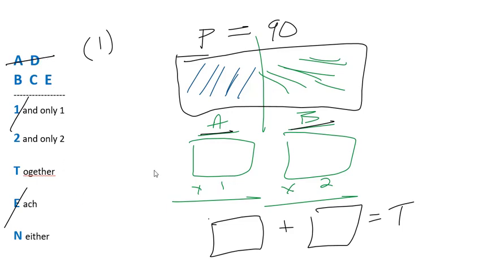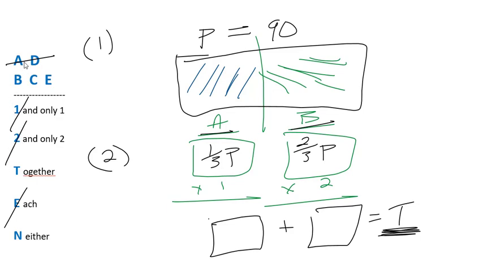Let's look at 2 in isolation. Try to erase statement 1 from our minds for a minute. Let's write statement 2 here. We're told that two-thirds of the pets, two-thirds of P, receive 2 treats, which of course means what? That 1/3 receive 1 treat. Knowing the ratio, it may be helpful, but we need what? Exact numbers, raw numbers, in order to find an exact number of treats. So statement 2 also not sufficient, so B is out.